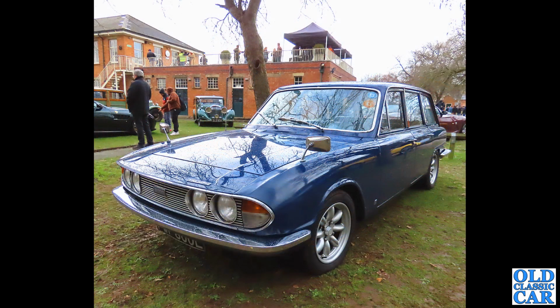And we've got a bit more big Triumph action here, an estate car version now of the Triumph 2000. And what a practical classic that is. I really do like that a lot. Mini lights don't suit every car. I've talked about this before in a separate video, but I think they do look the part on these mighty estate cars.